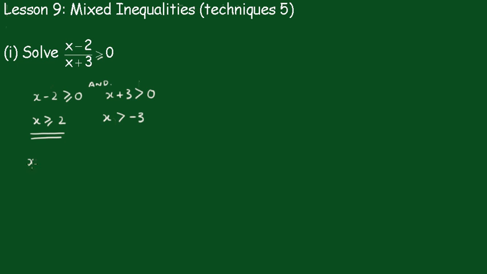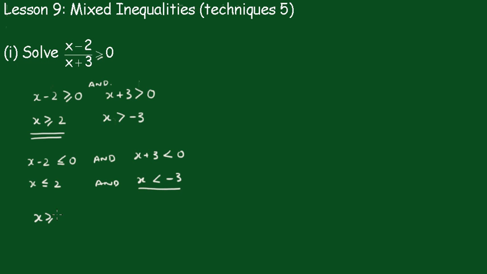So x minus 2 can be less than or equal to 0, and x plus 3 is going to be less than 0. That is, x is less than or equal to 2, and x is less than minus 3. Right, now, if it's less than minus 3, this will work, but it can't be just less than or equal to 2. So the two conditions are that x is less than minus 3, and x is going to be greater than 2. So I'll write that down.